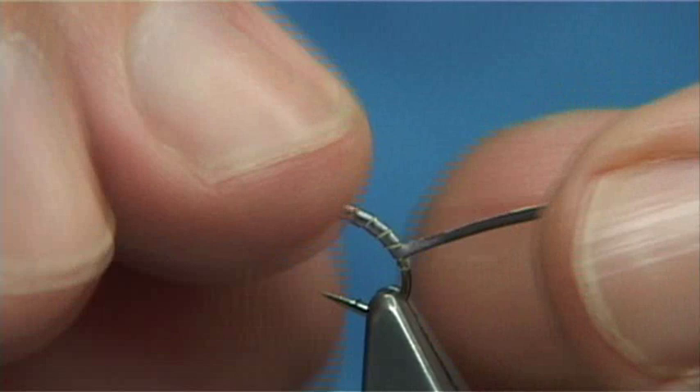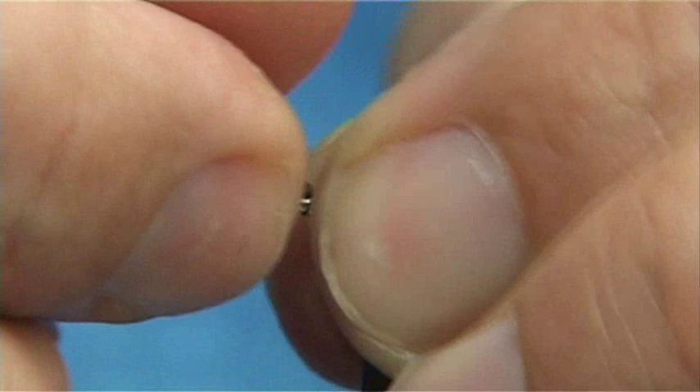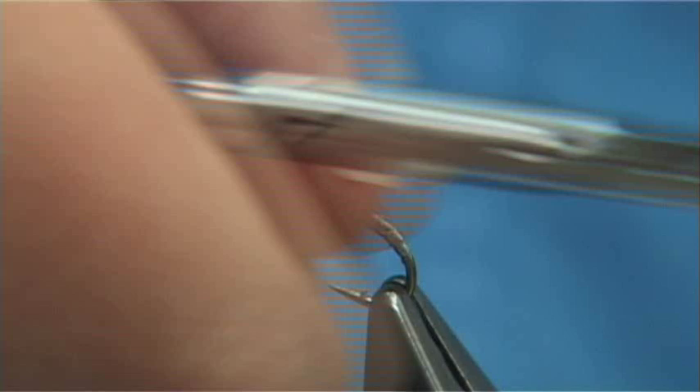It's a simple fly to tie — put down a single layer of lead foil and then come back and build up the thorax with another layer. Just break off the excess and start just about in line with the point of the hook, down a couple of turns is all you really need. All the way around. Now that's just a wee touch too much, so what I'm going to do is come in and trim it. Then come in and fold it around the hook. What I like to do at this point is just come round with the back of my nail, taking any blemishes or lumps and bumps out.